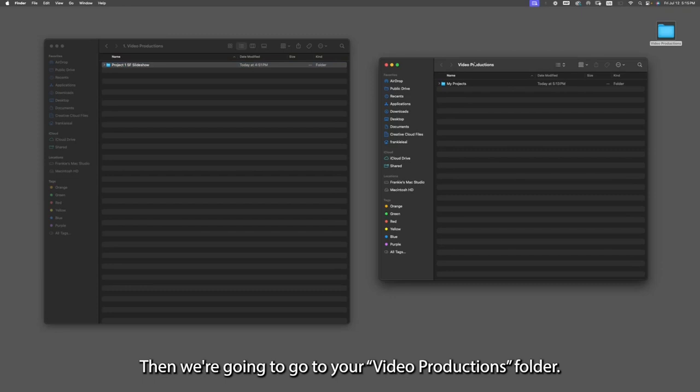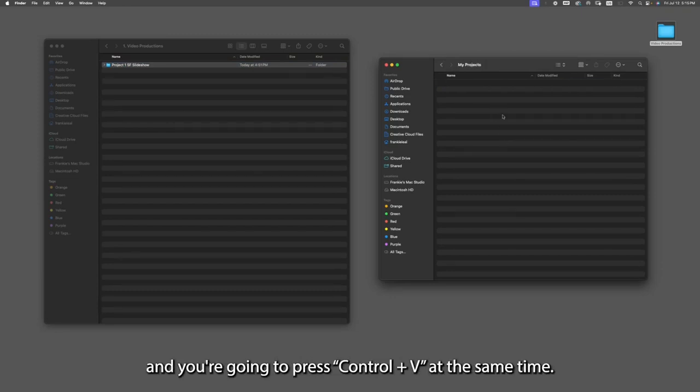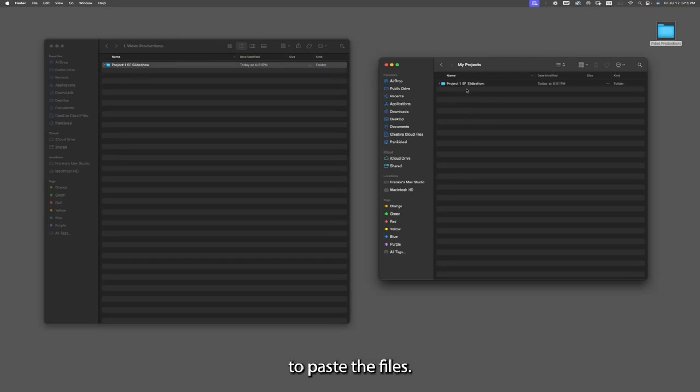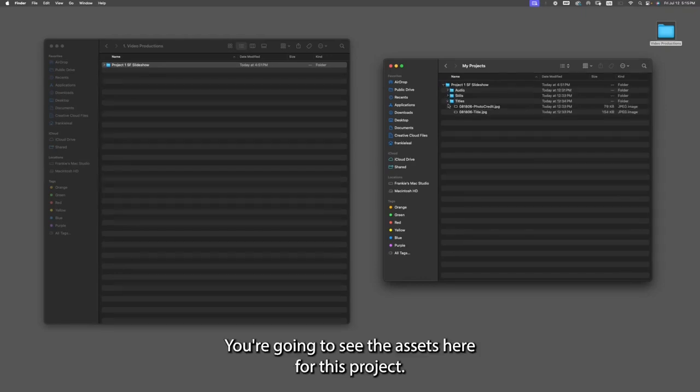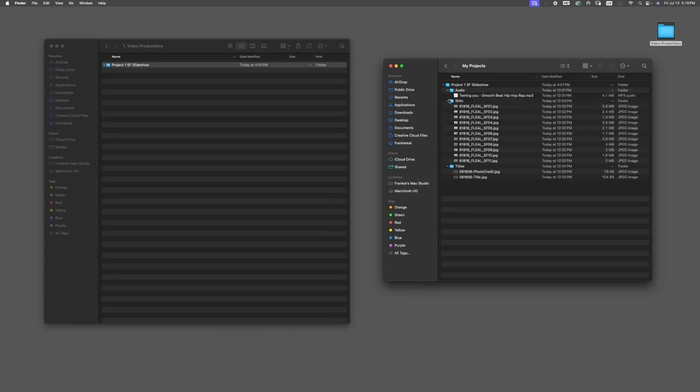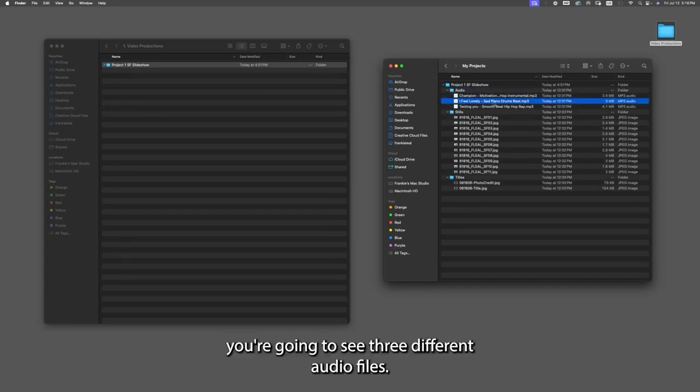Then we're going to go to your video productions folder. You're going to double click your My Projects, and you're going to press Control and V at the same time to paste the files. If I expand the project one folder, you're going to see the assets for this project. For the audio, you're going to see three different audio files.